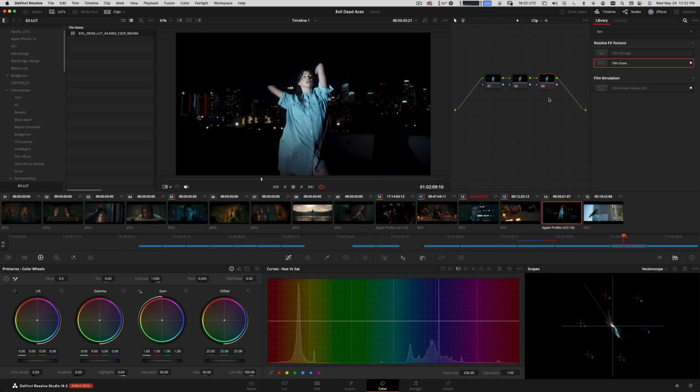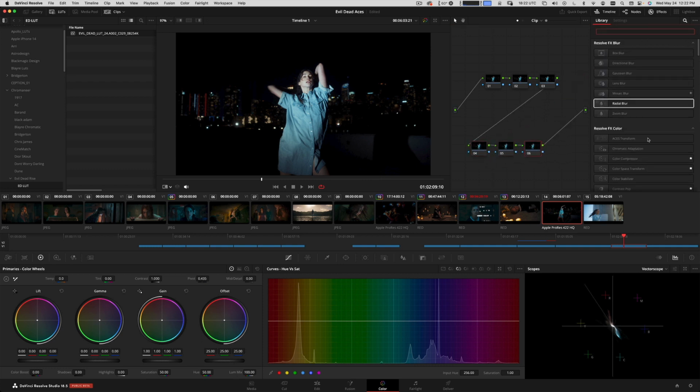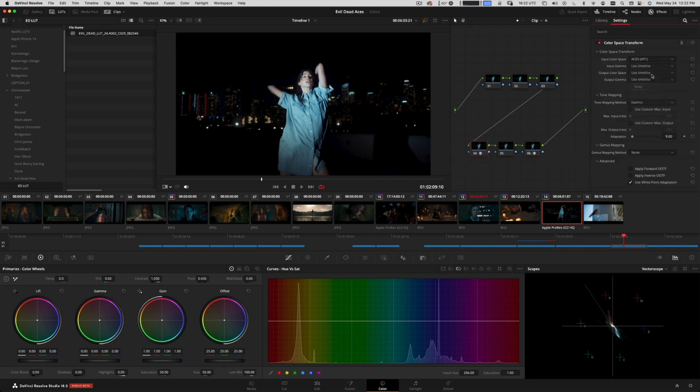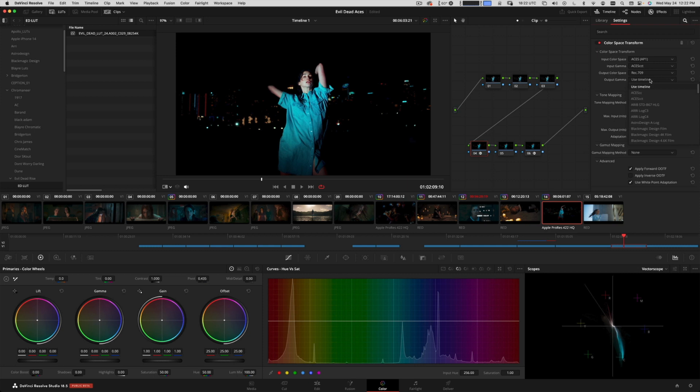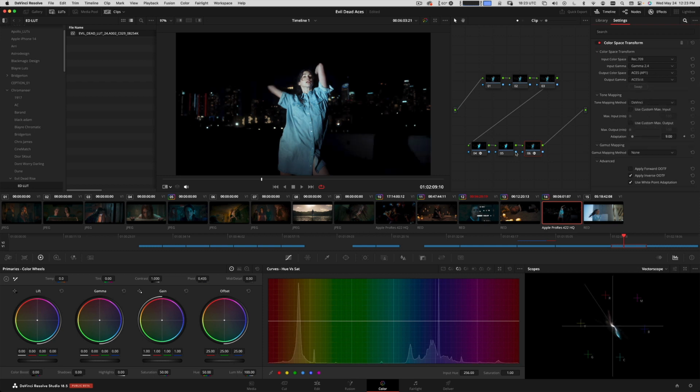So let's create 3 nodes, and another 3 to do the color space transform. So I'm going to go from AP1 ACES CCT over to Rec 709, Gamma 2.4, and the second color space transform is going to go from Rec 709, Gamma 2.4 back to ACES AP1 and ACES CCT.